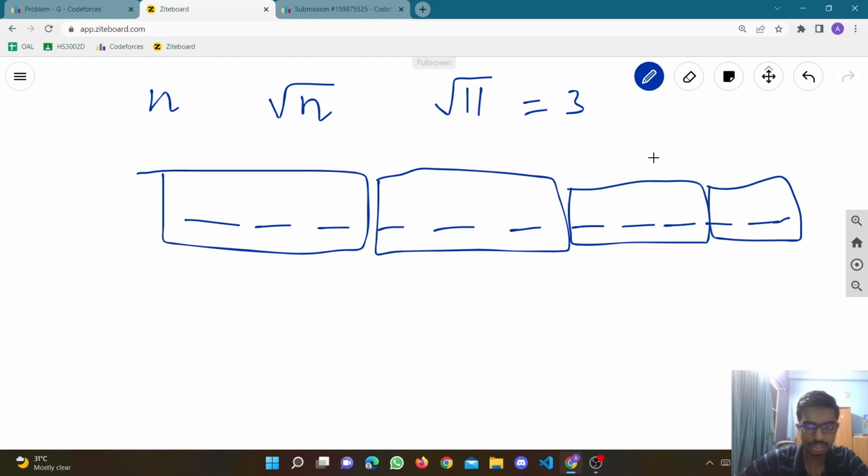Now once I have chunks like this, for each chunk, I'm going to store the speed of the frontmost train of the chunk and the backmost train of the chunk. So f0, b0, f1, b1, f2, b2, and f3, b3.